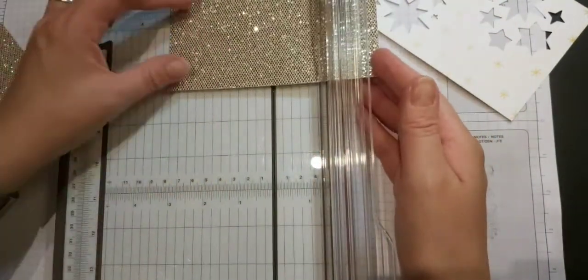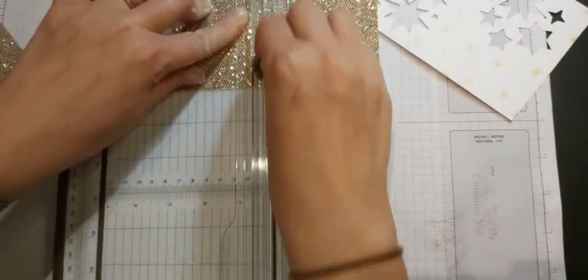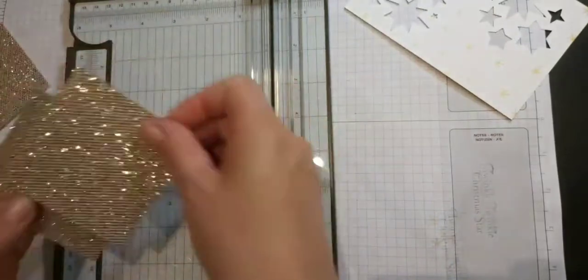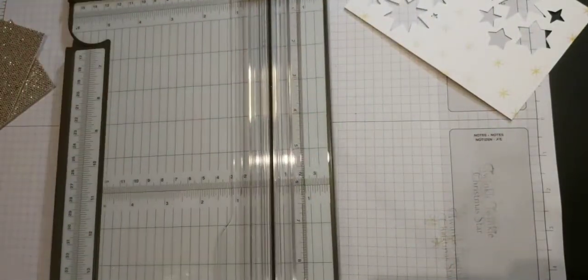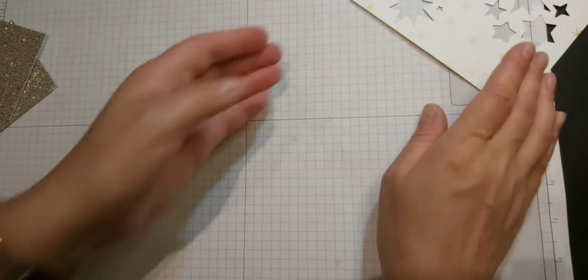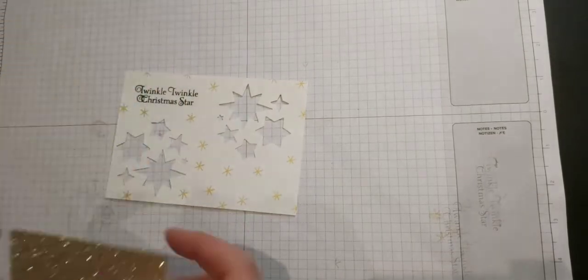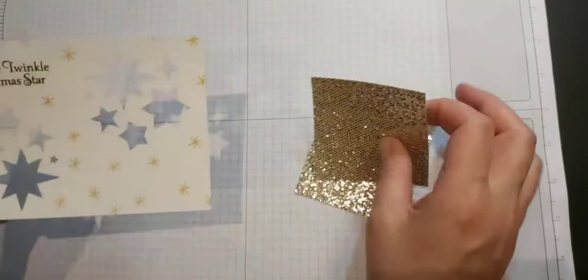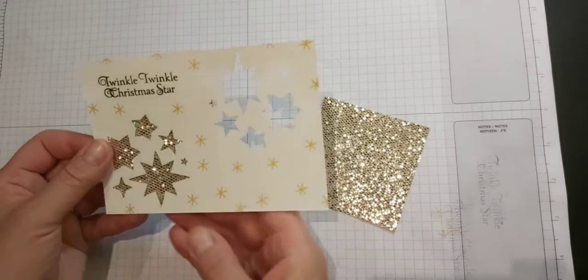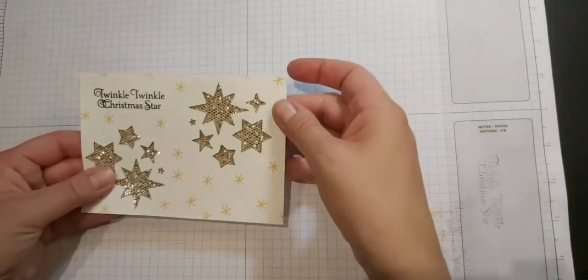It's really shining brightly in the light actually. It's so lovely. It's sort of like a champagne kind of gold rather than a really deep gold. So what we're going to do is just take 2 of them. I'm going to put 2 to the side because that would be for my second card. Then they're going to sit behind just like that.